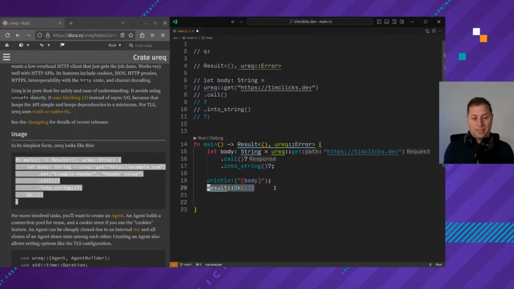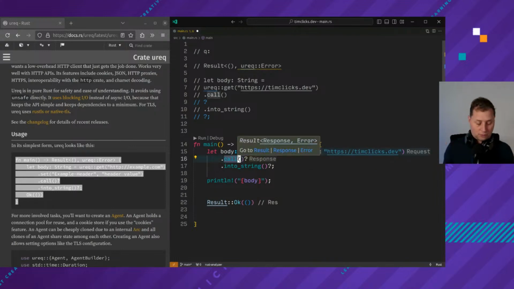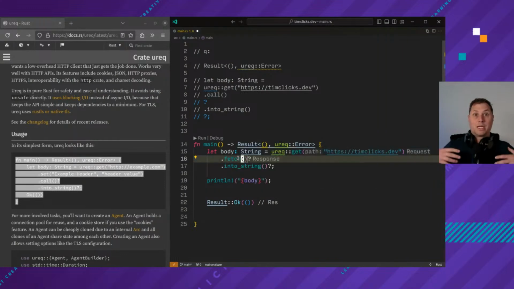So you can think of result OK as being one half of result. We've got OK on one side of result, and on the other side of result is error, and that looks like this. If there was a problem, I could unpack any of these calls. We could also conceivably call this fetch, or go out to the web and make the request.